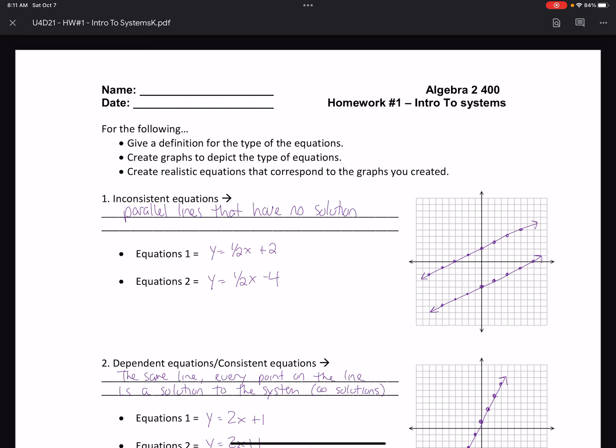Inconsistent equations. Inconsistent equations, they are two lines that are parallel, meaning that they will never touch, they will never cross, they will never be an answer. So all I asked you to do for this homework section was just to make equations that work in this situation. So I made two lines, they have the same slope, they have different y-intercepts, they are inconsistent.